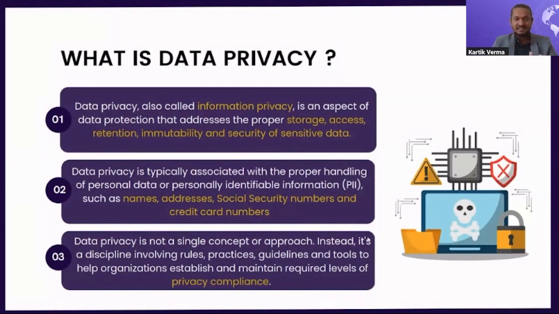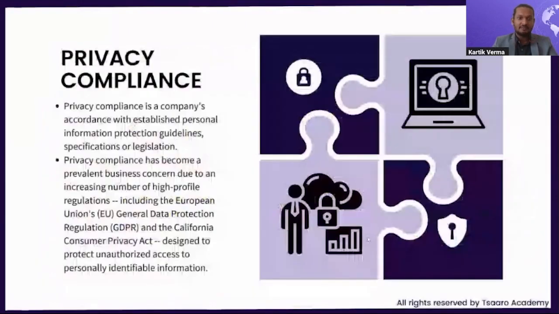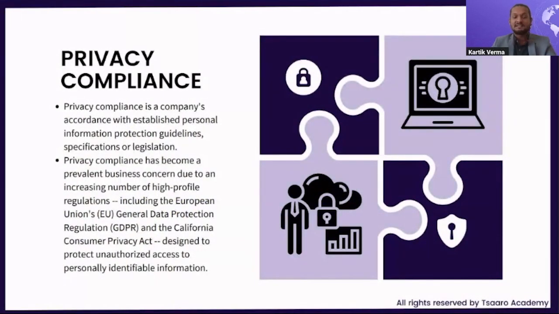So this is what I understand from data privacy. And moving forward, we look at what privacy compliance is. If you're trying to understand the word privacy compliance, first of all, it's really important to understand what the different requirements are. Compliance is always with regards to a particular regulation or a particular law. In that case, it's important to adhere to that law, and to first understand what the different requirements associated with it are.